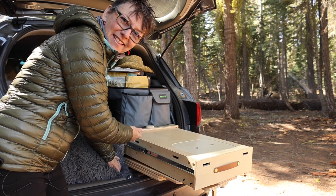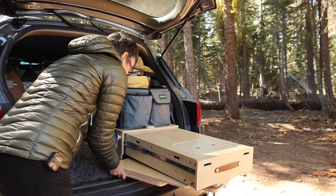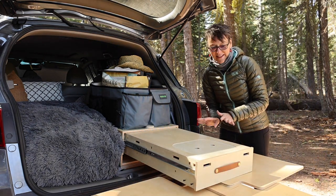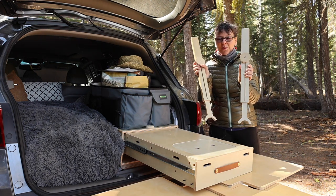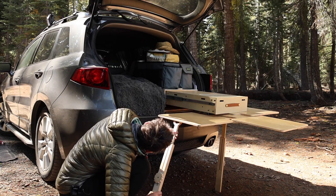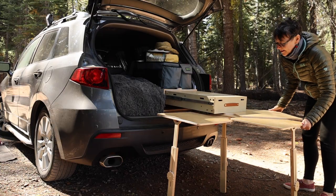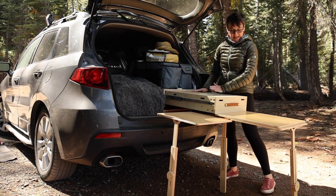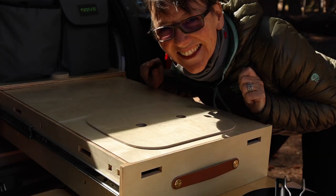The unit comes with these tables that expand out. You need to make sure you have enough room to swing them out from your car. You end up with three wings that you can use to basically host a party. There are two extra supports — you stick them up under the table and adjust as needed. I think I'll just use one or two of the tables — one level for cutting, one for cooking. Let's cook breakfast!